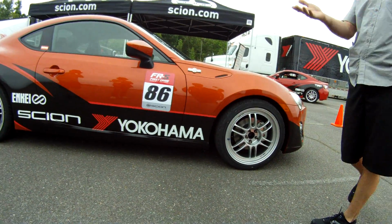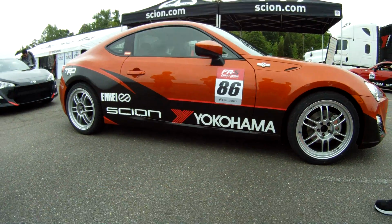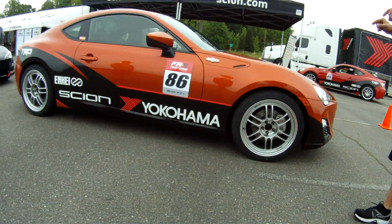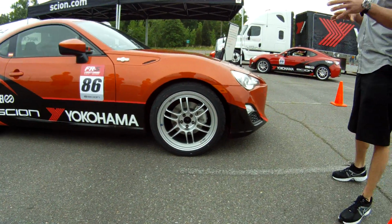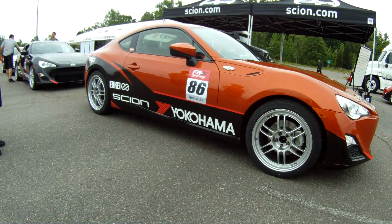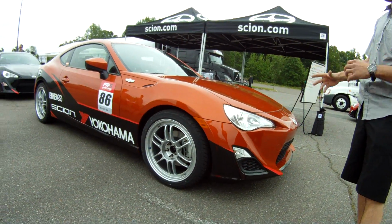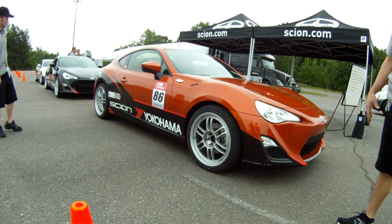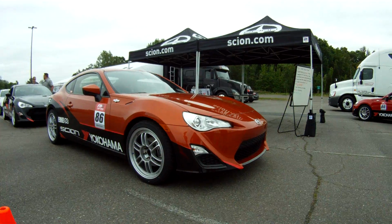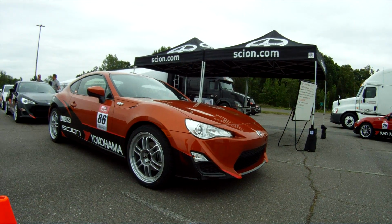The Sports 800 I was talking to you about before, that also is a throwback to when Toyota collaborated with Yamaha back then when they used a horizontally opposed Yamaha 2-cylinder engine. So now in this retrospect, we're using a Toyota designed vehicle, but with a Subaru engine. So a lot of these components are used as a throwback towards their history and their heritage. So much like you see a Mustang with that retro look, this is Toyota's version of their retro look that they had for some of the sports cars that came out.